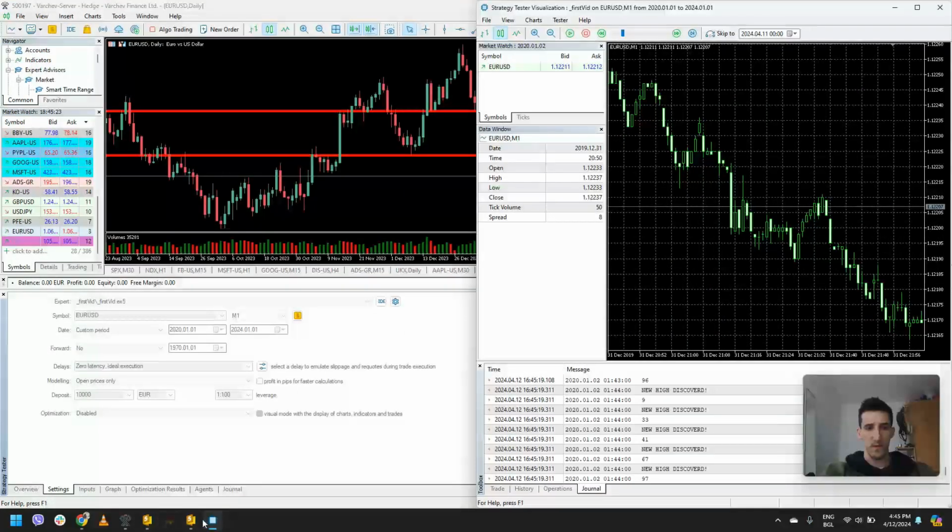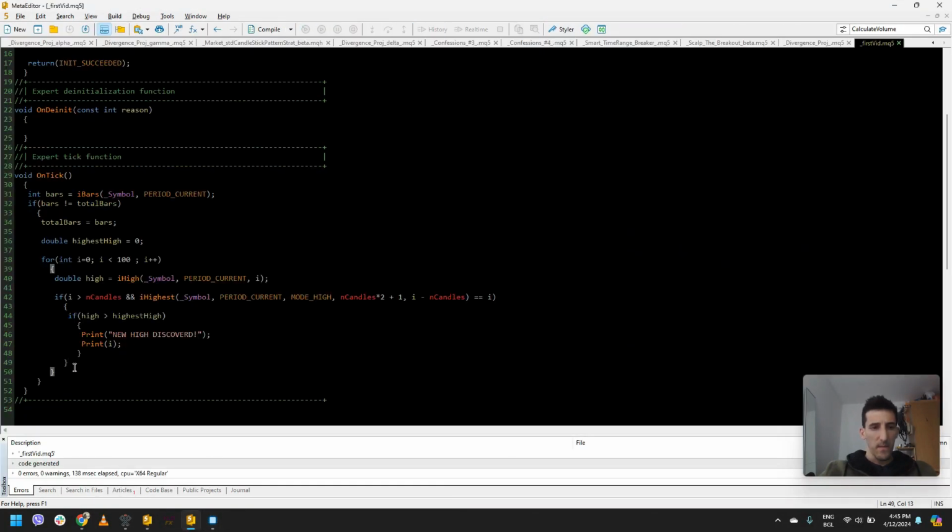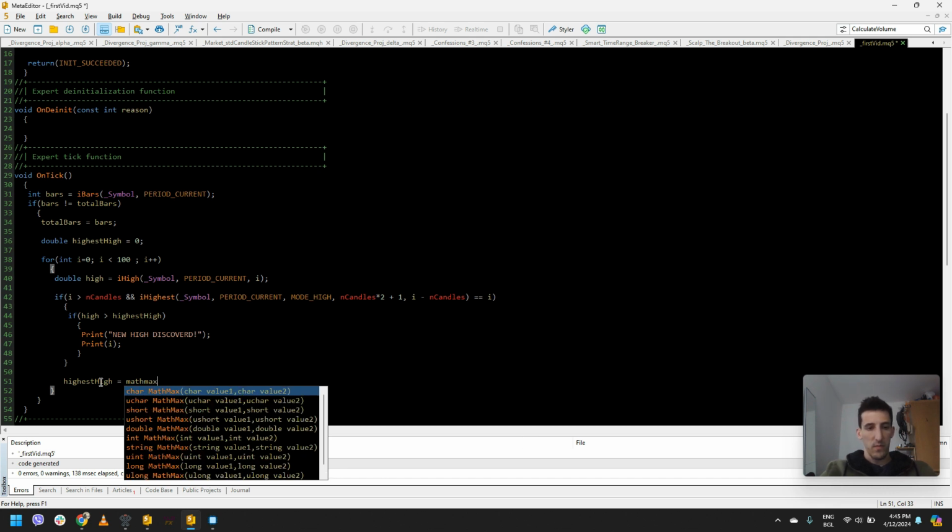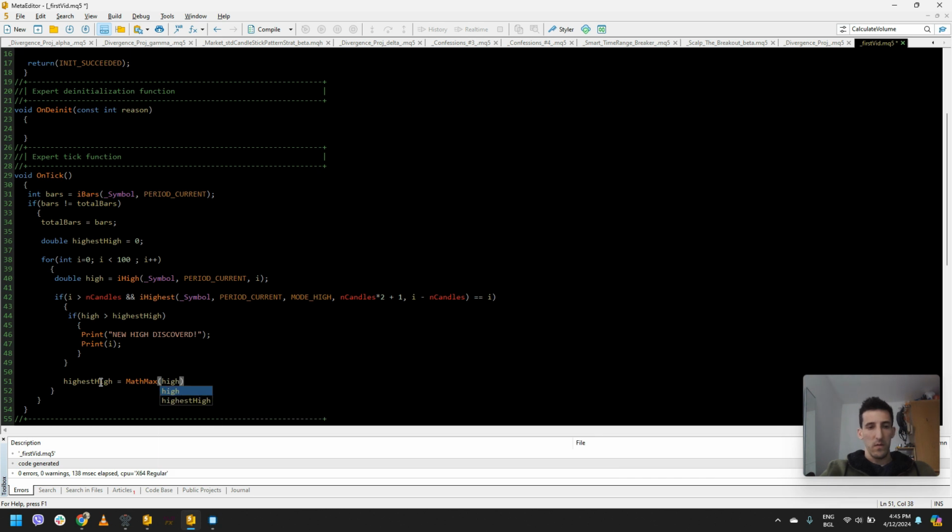I forgot something very important actually. We should renew this variable right there with the bigger one, like this.